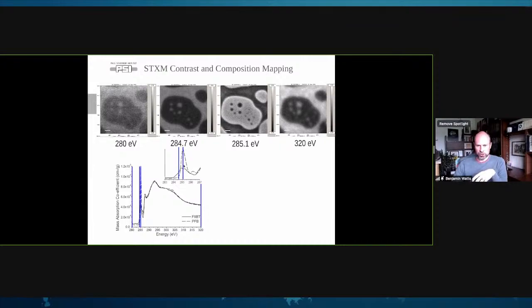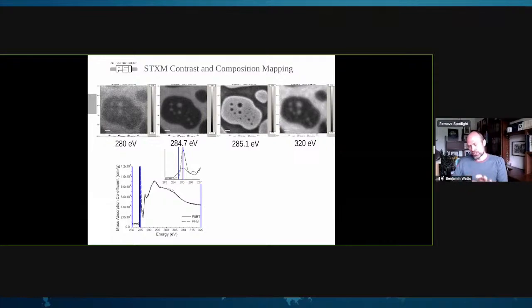PFB is absorbing strongly, or just before that absorption kicks in, and we have a shoulder from the F8BT absorbing significantly more strongly than the PFB is. And so when we look at these two images, we see that the contrast is flipped, because we've switched which component is doing the absorption.